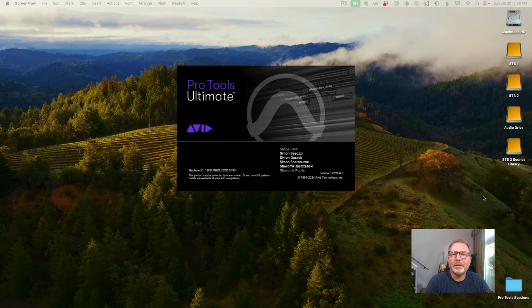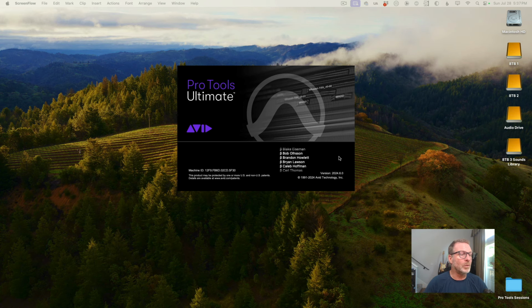Hello, back with Pro Tools I/O setup window. I've gotten a few questions about this recently, and this is kind of a starting point for I/O setup, and it will get a little bit deeper in the next video that I do for I/O setup window for Dolby Atmos. But let's forget about that for a second and dig right in.